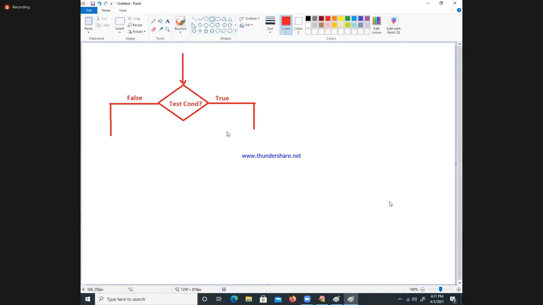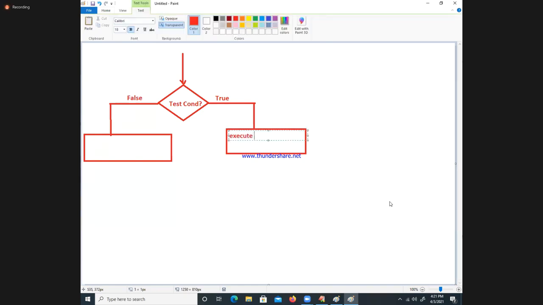Students, once it is true, what will we do here? Execute block of statements 1. See, and when it is false, execute block of statements 2.